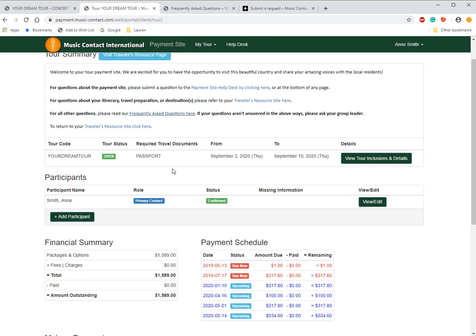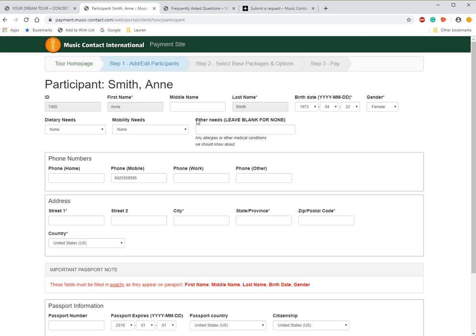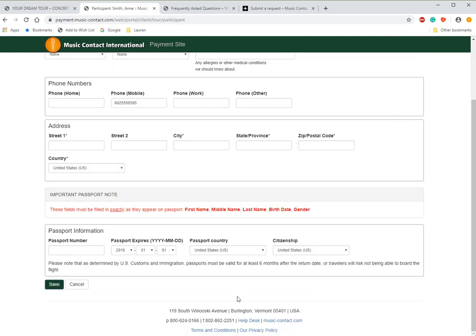But let's move forward, grab your passport, and let's view and edit everybody that's signed up under your name. So this is kind of where we left off. We had filled in first and last name, and my passport has my middle name as Jane. My birth date looks good. Anything in gray, if you need to make any edits to that, you will have to reach our help desk. From this page, you can access the help desk from right here, down at the bottom.